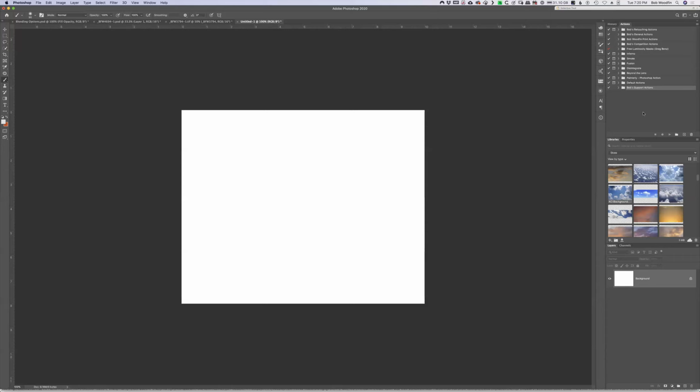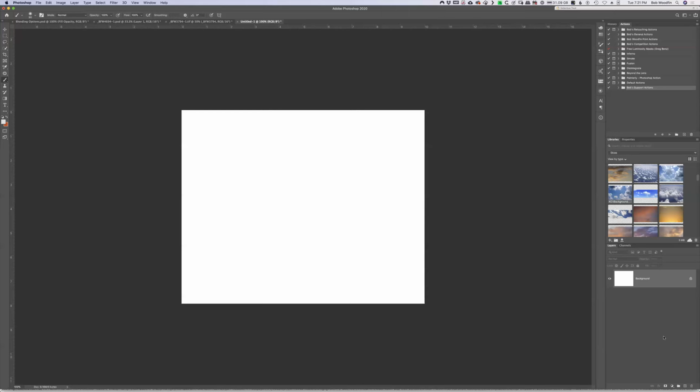So it's one of those things where you want to speed it up for productivity, and then you don't necessarily need to remember all of those steps. So that's one of the things that makes actions important. And you can see I don't have a lot of actions. I just have a few, but I'm finding more and more things that I want to do with actions. So let's create a very simple action, and then we'll begin to do something that really makes sense.